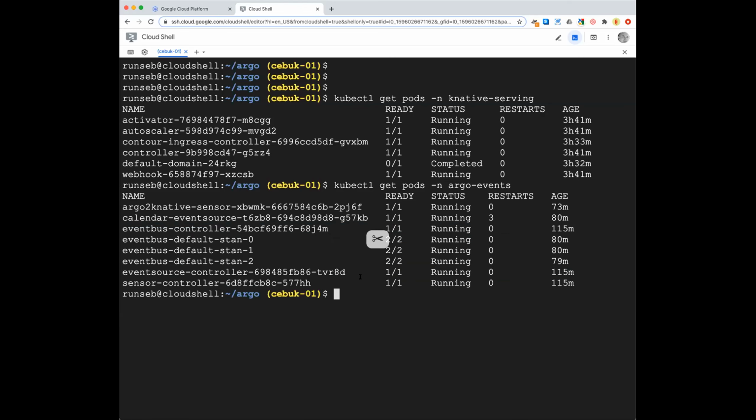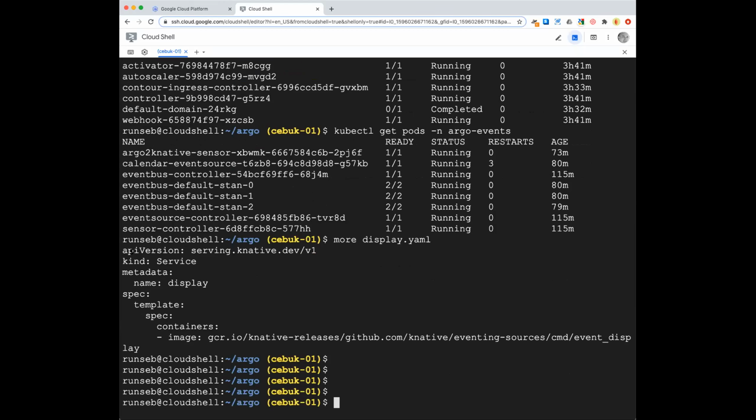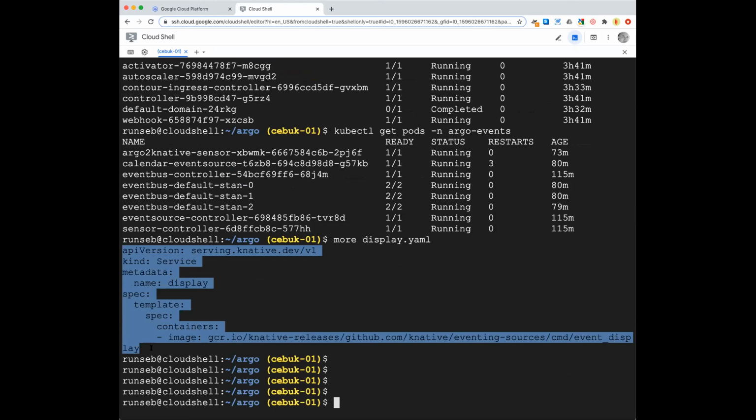Then what I did is I said, okay, fine. Let's say I'm trying to build this little application. So what do I want to do? I want to build an event source with Argo events, and then I want to build a target with Knative serving. So all of this can be API driven. Here I have a simple manifest of a function that will be deployed by Knative serving.